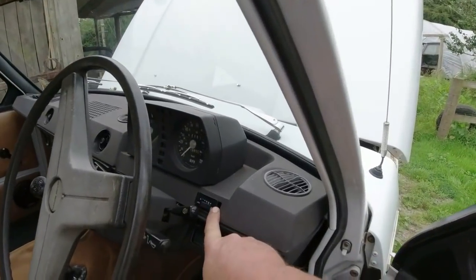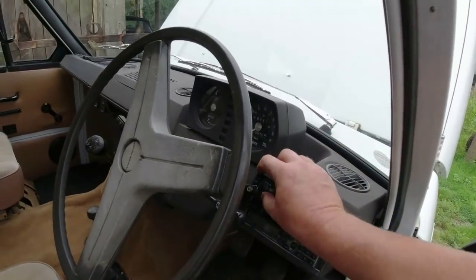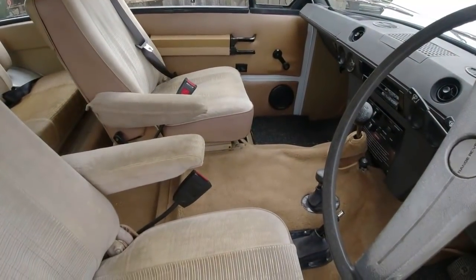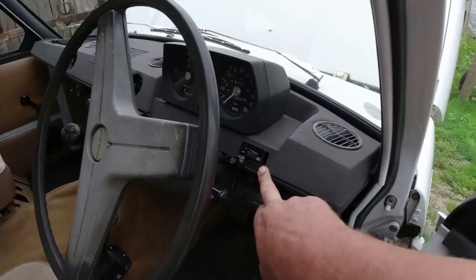There's a huge hole in the top of the dash here for a switch. But I have a possible fix for that. I'm going to put an overdrive on this. I've got a couple of overdrive units. I'm going to put an overdrive unit on this, and I'm going to put the overdrive badge over that hole.